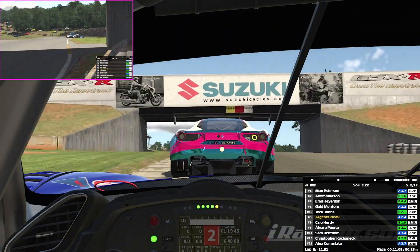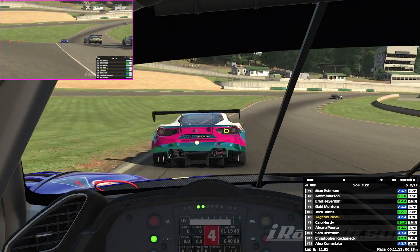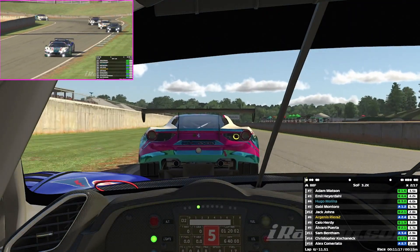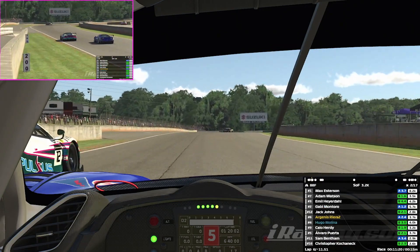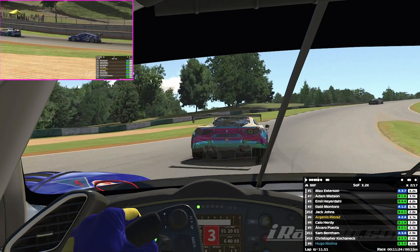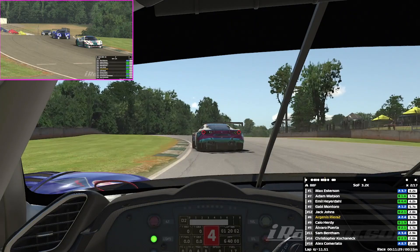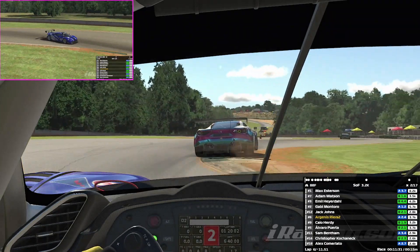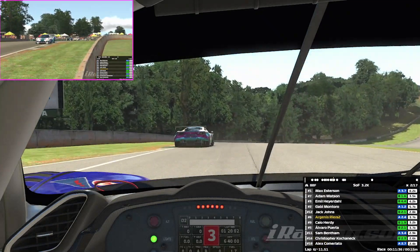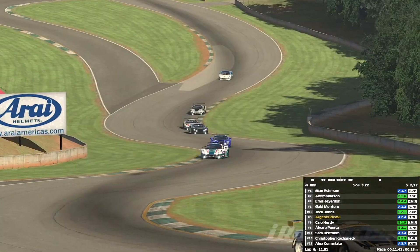This is the closest he's been as we approach the halfway stage of the race. Are we going to lose fifth place on this lap? He's looking ever close, looking to the inside. We're not going to defend the outside line - much more comfortable to give him room just in case. He wasn't close enough - the inside line is quite bumpy and quite scary if you don't know what the car on the outside is going to do. We're safe, and we've got a great run through the kink pulling right away on lap six. But we've gone wide into the right-hand S and he's going to close right up.